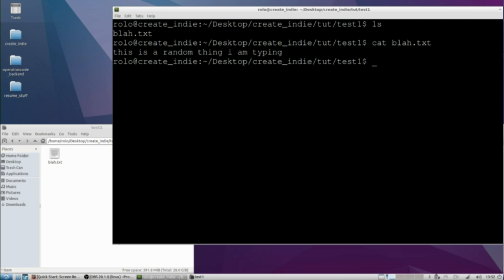So what if we want to add some text to our file without opening up gedit again, because it's kind of cumbersome. Well, we can use our echo command, and then we can redirect that output to our text file. And it's really simple. So let's just say echo. This is going to delete the contents of the file and then add our text, but there's another way to do it where we just append our text to the end of the file. And I'll show that too. It's really simple. So I was going to say delete contents of file and put this stupid string in there instead.